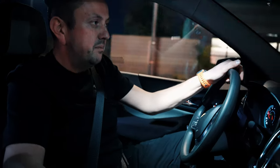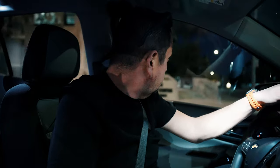So the car is going 0-60 in 6 seconds. But one of the reasons we are filming right now, kind of at night, is that I wanted to understand if the LED headlights have really improved and really make sense on this one, because on the previous body, those halogen lights were just super useless on the Chevy. This one is doing good. So the suspension, you can feel it right away. It is a cheap suspension. There's a McPherson strut and springs. I don't think you can expect good control at high speed on the freeway in this car, especially if you're loaded.